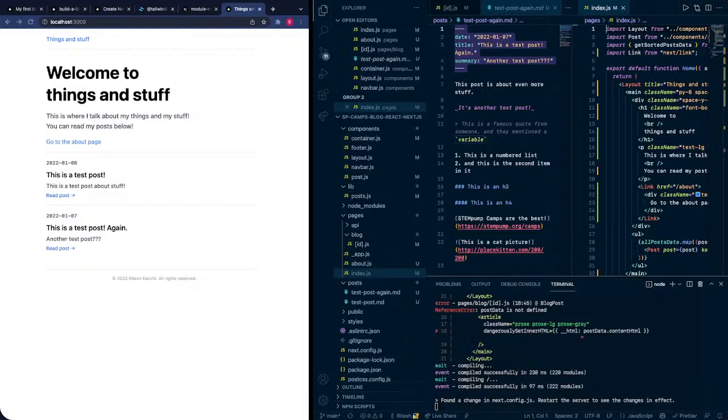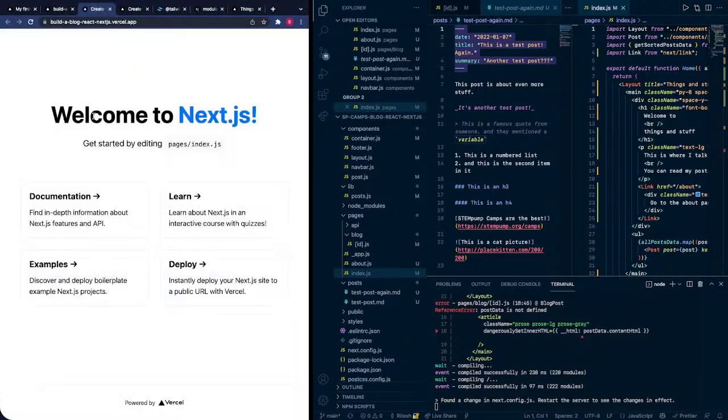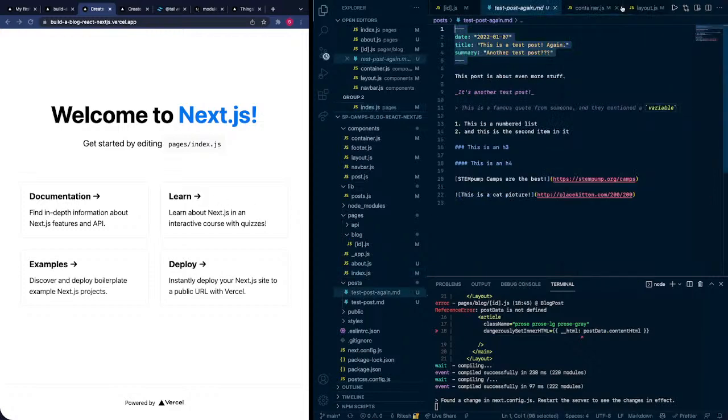I'm just fixing all the code so it moves over properly. And now we're ready to upload it to Vercel. Because remember, our web page still looks like this, and we want to make it look different.